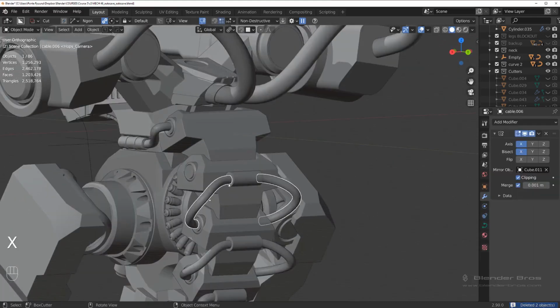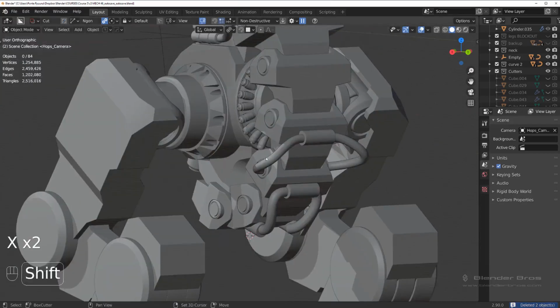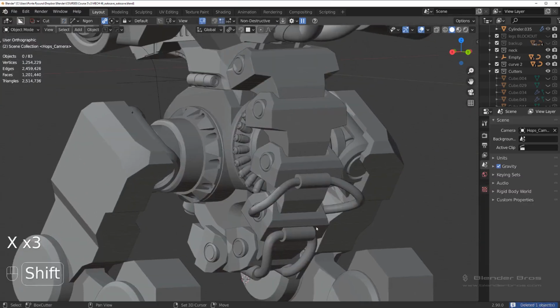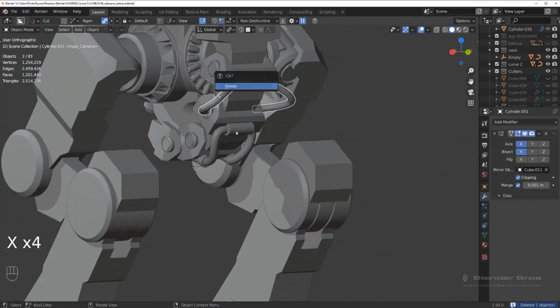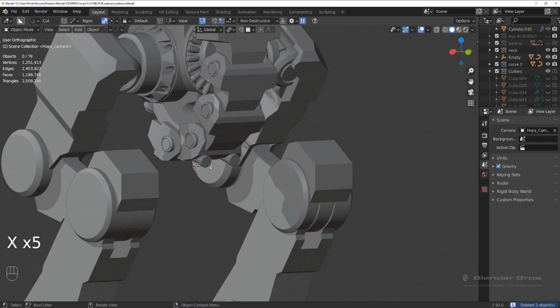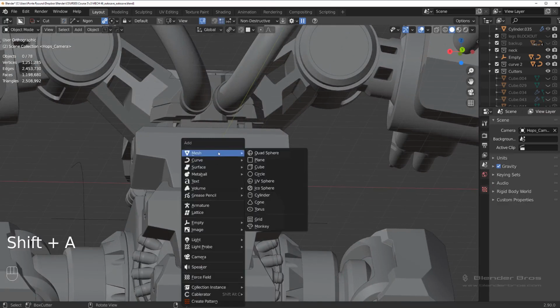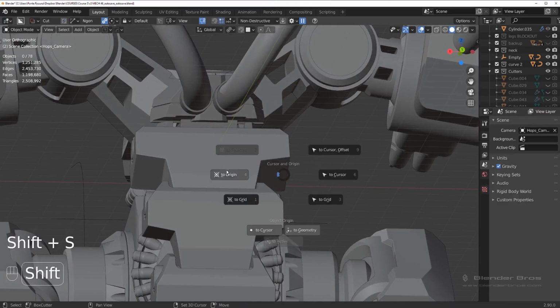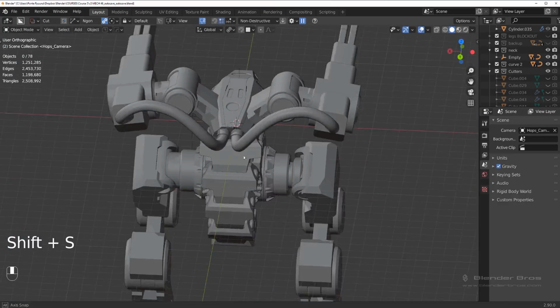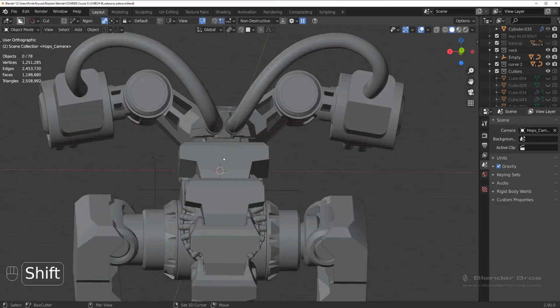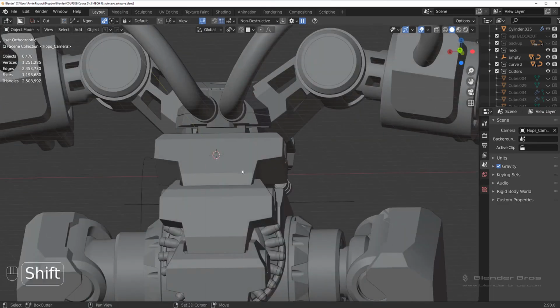So let's remove all these. And this one as well. And these, and these, and these, right? Okay. So now we need to think how to mount it. So let's move the cursor to origin. And in fact, you know what, let's move it here. So shift right click, you're gonna mount it in here.